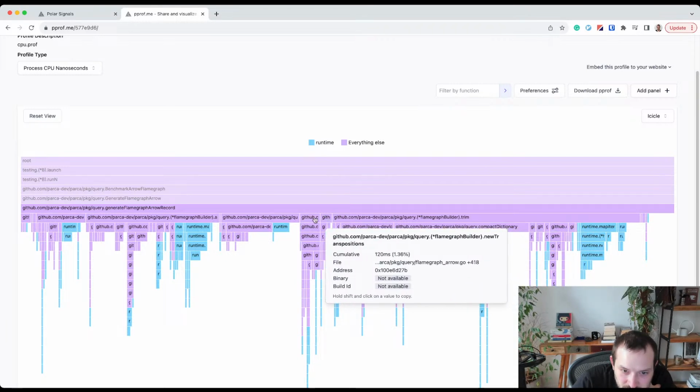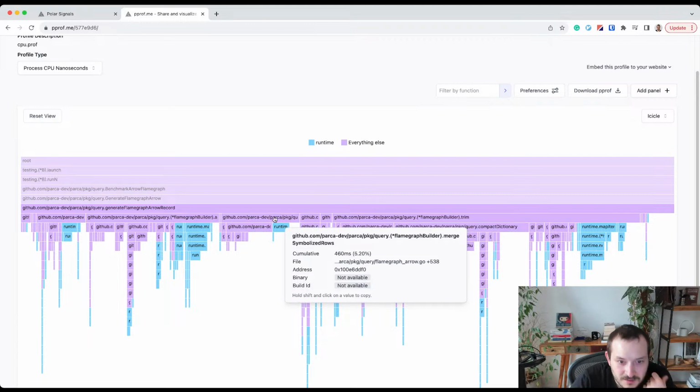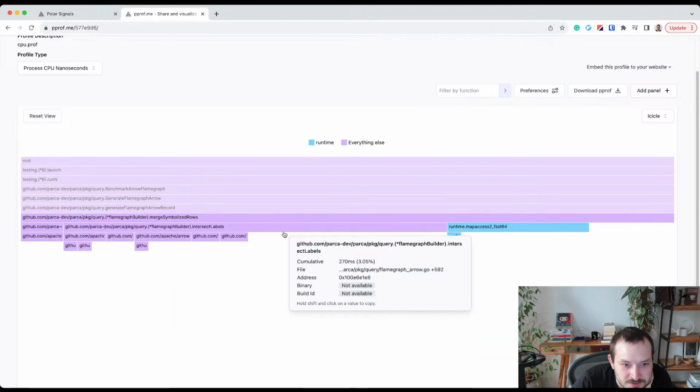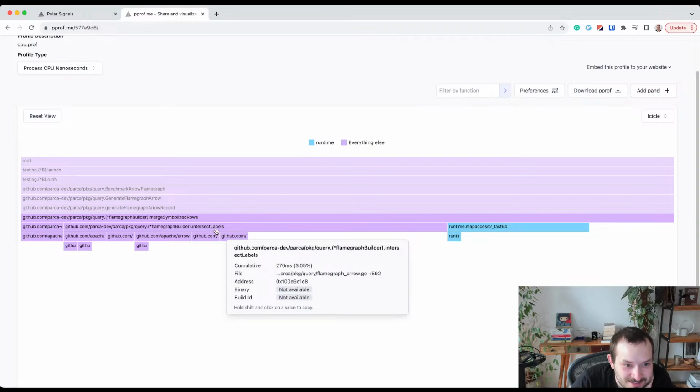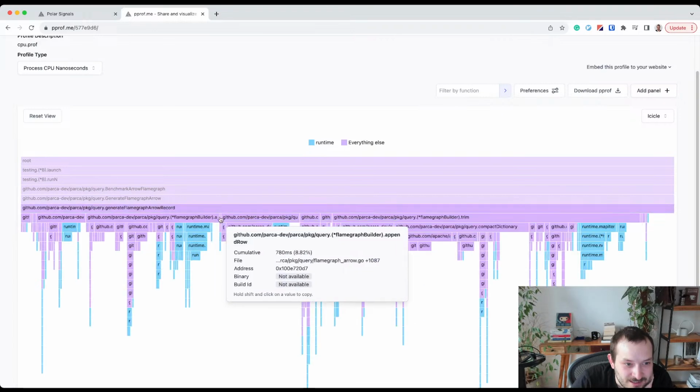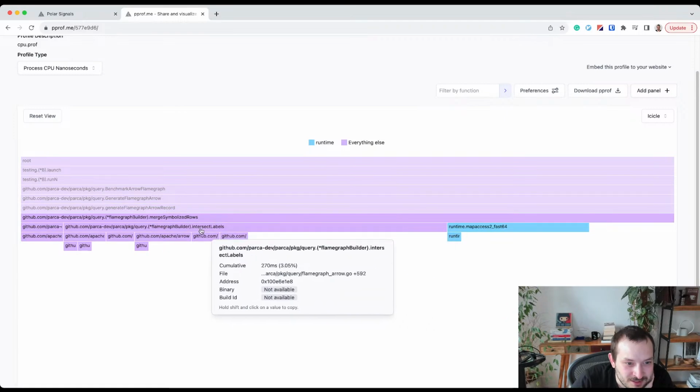Prepare a new record. Merge symbolized rows. Okay. Now this is interesting.